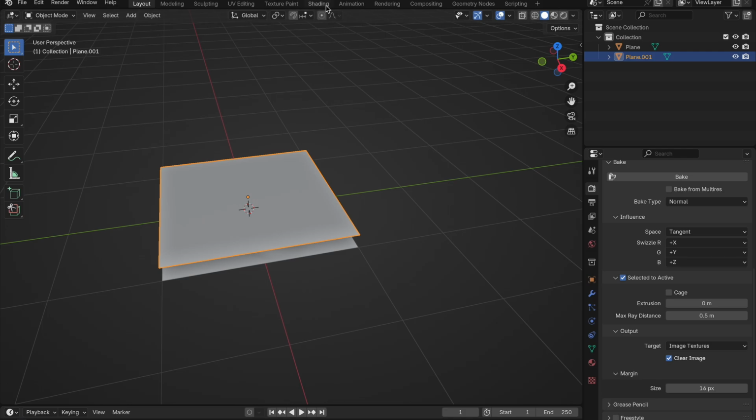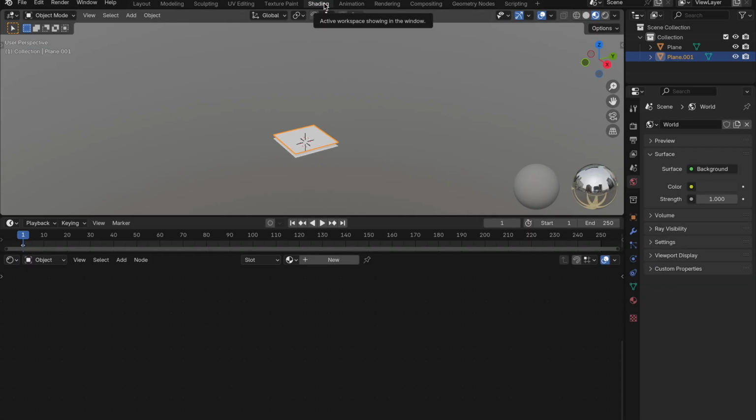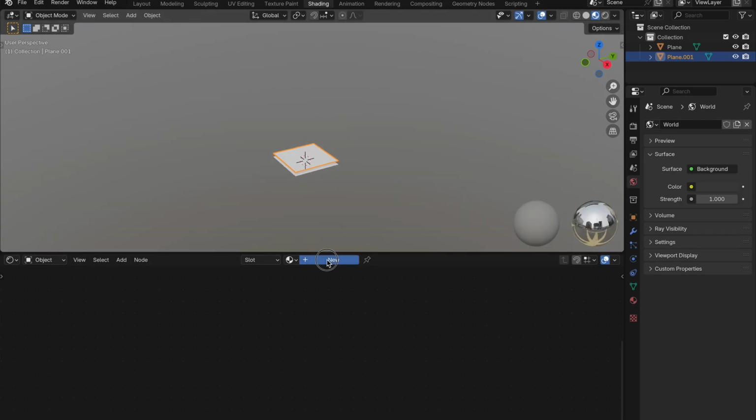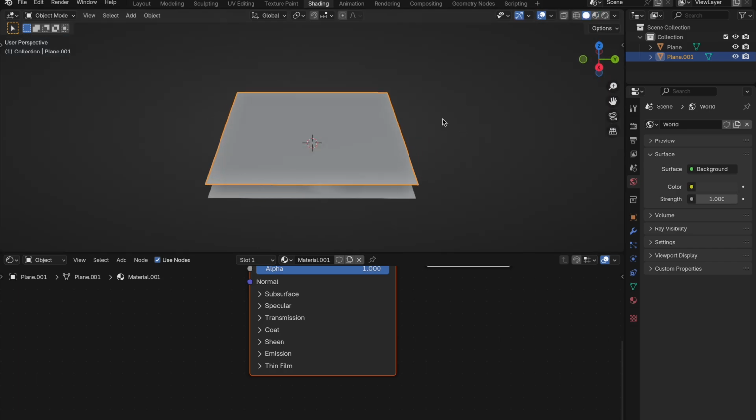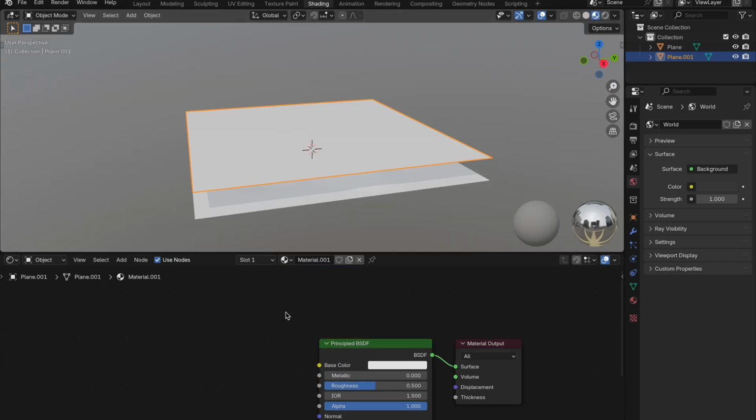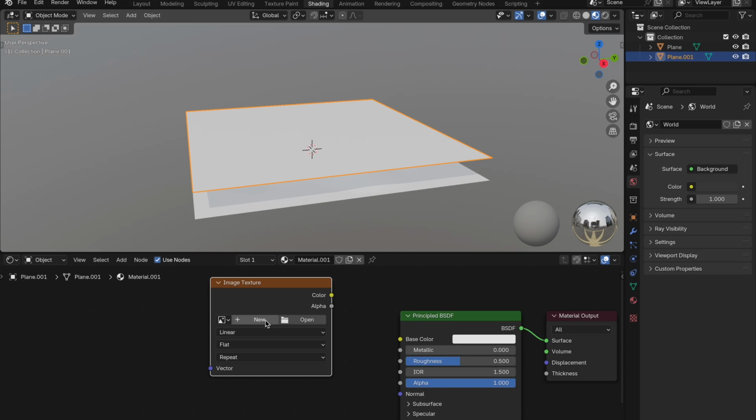The first thing we need to do is go into our shading tab and create a texture to bake to. So let's just open up our shading tab quickly. I'm just going to close this timeline. Now I'm just going to create a new material. This is on our low poly mesh, not our high poly one. That is important. And in here, I'm going to create an image texture node, and I'm going to hit the plus button for new texture.